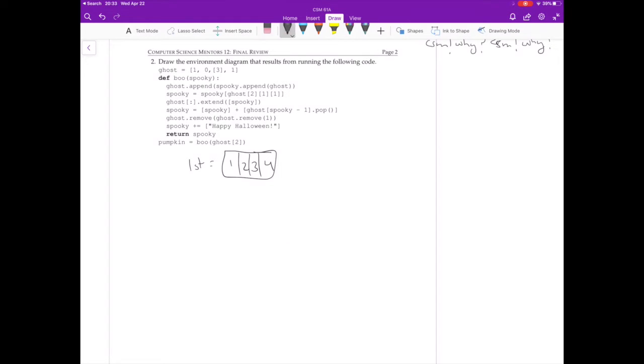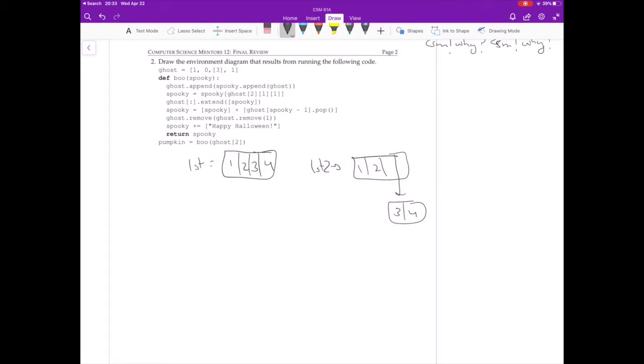Now let's do extend. Extend takes in an iterable, and commonly we just pass in a list. So if I was to extend with a list, once again I'm going to do an environment diagram so we know exactly what's going on. List 2 points to this list 1, 2, 3, 4.